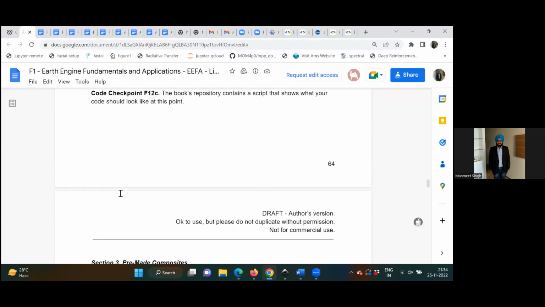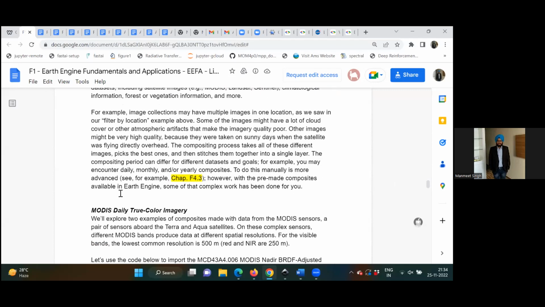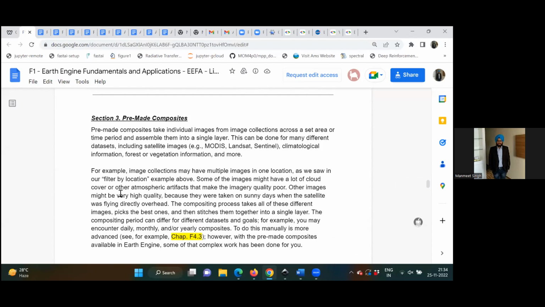Okay, so then there are these pre-made composites. You can make some composite, let's say you combine some of the bands in the satellite imagery that you have accessed from Google Earth Engine.